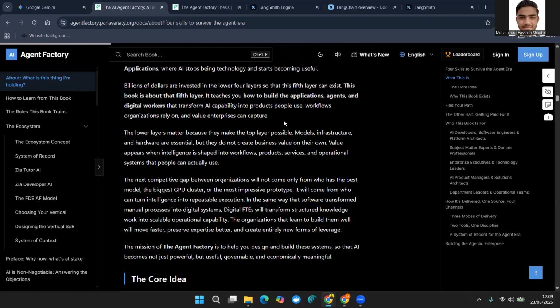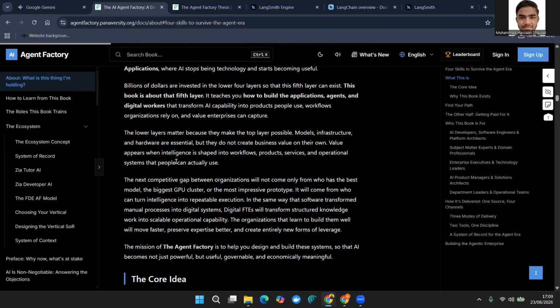The next competitive gap between organizations will not come only from who has the best model, the best GPU cluster, or the most impressive prototype. It will come from who can turn intelligence into repeatable execution, in the same way that software transformed manual processes into digital systems. Digital FTEs will transform structured knowledge work into scalable operational capability.